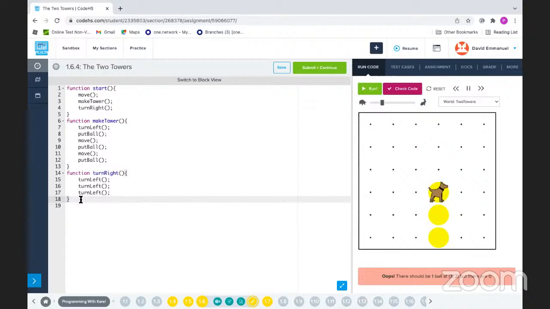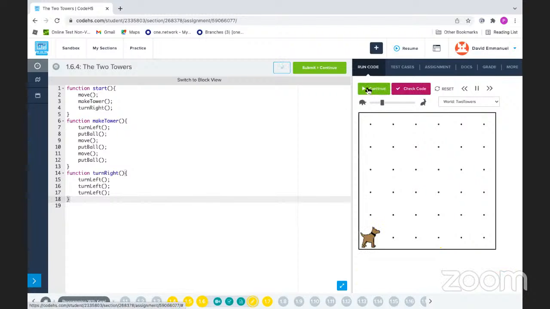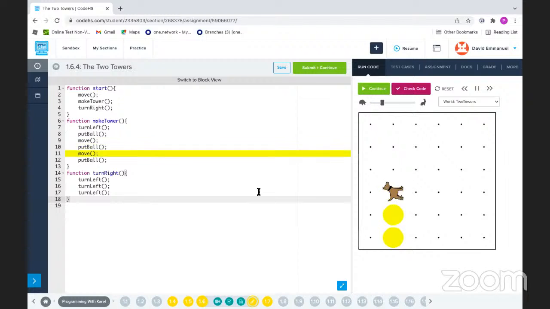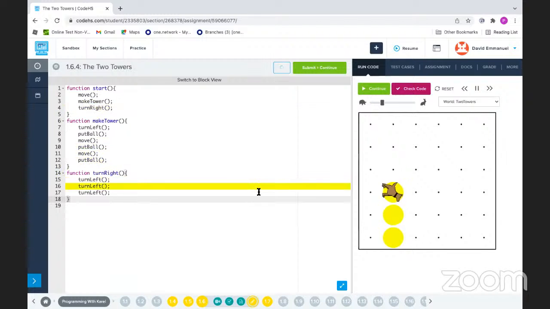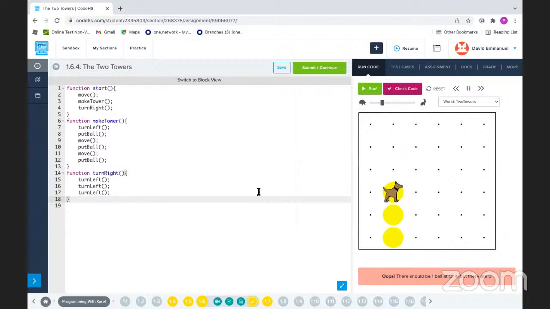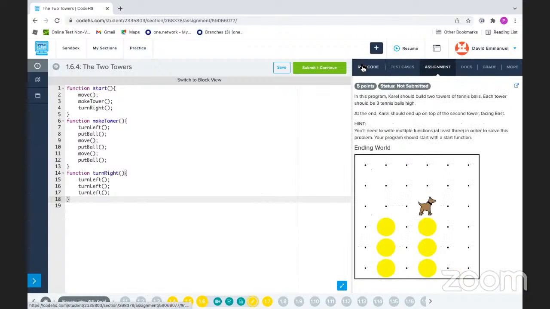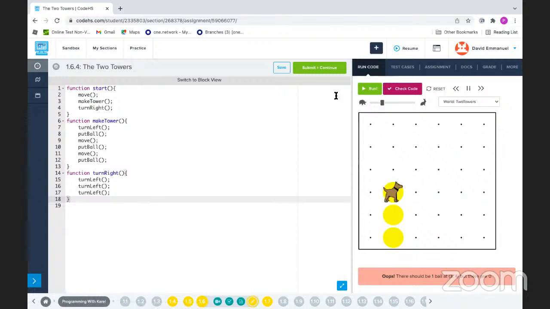Maybe we should switch to block view. You still need to move forward a bit, right? You still need to move to the top before you turn, okay?